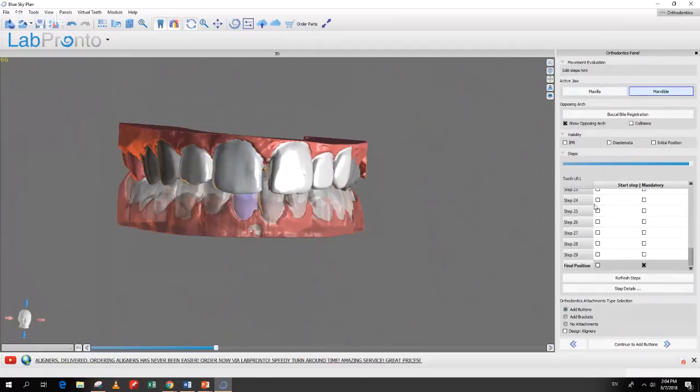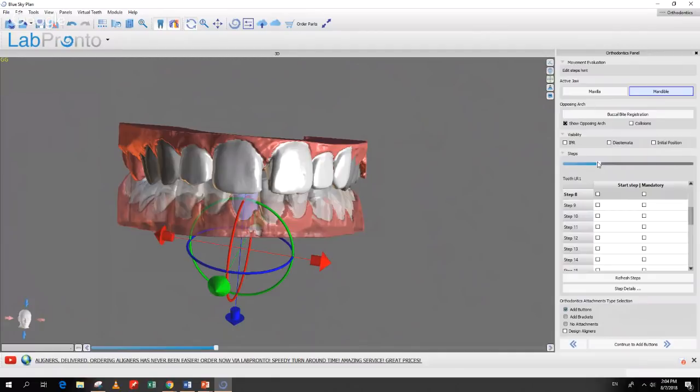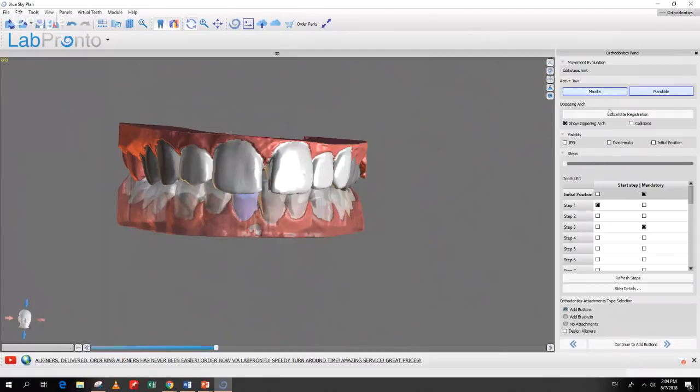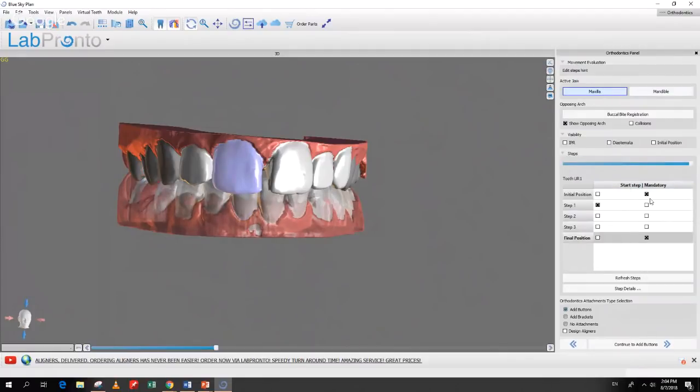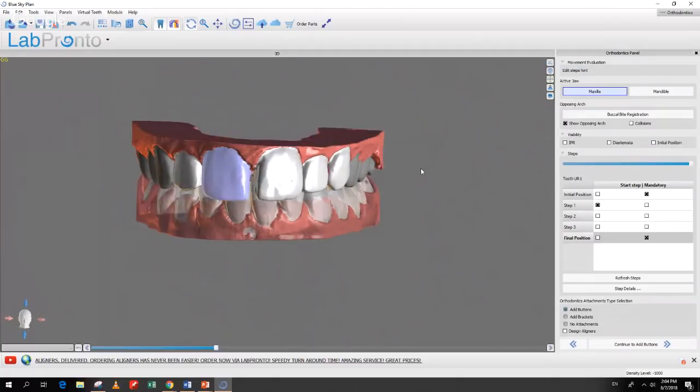Let's switch to the mandible. Here we have a lot more steps. And we could see the teeth movement. Now, what these two columns are, the start step and mandatory, this allows us to define for any particular tooth when we want that tooth to start moving. So if you want a particular tooth movement to lag behind and only happen at a particular step, you could just check the relevant checkbox.